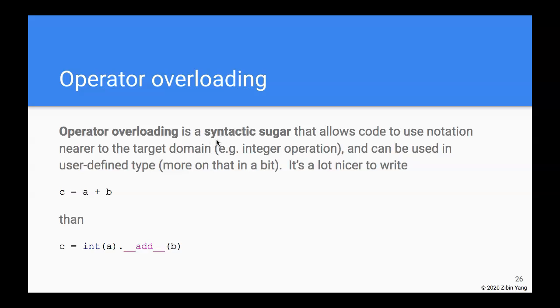The reason it's called syntactic sugar is just because it's a lot nicer to write a plus b rather than int dot dunder add a, b, which we are a lot more familiar with than this. So this is, in a way, sweeter than this syntax. Now you can probably imagine that there are other special dunder methods for, let's say, subtraction and multiplication, etc. And there are, and we will explore them in more detail.